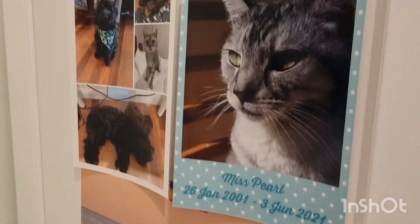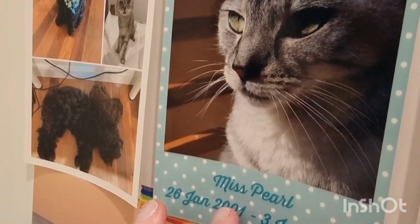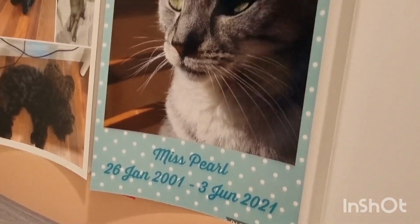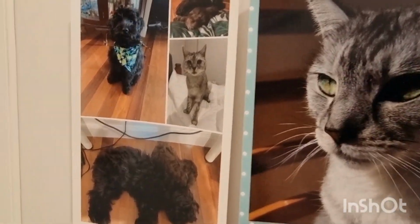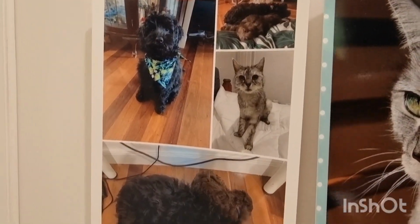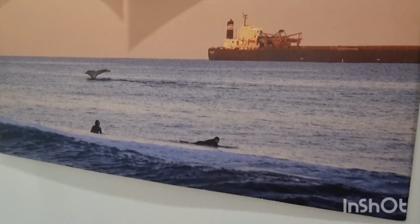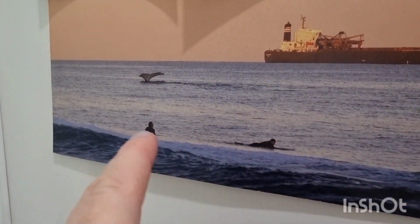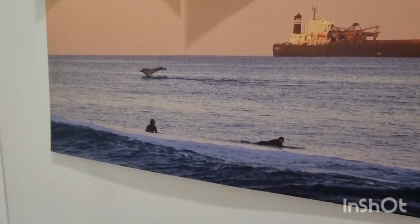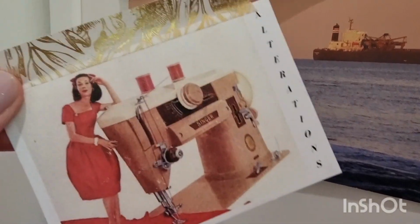I have a little wall here on the side of my cupboard. That's my cat, Miss Pearl, who passed away 3rd of July 2021. She was 20 years and 5 months old, and that's one of Pearl and the two dogs when they were puppies. And one of my beloved Newcastle with some surfers, a coal ship waiting to come in, and a whale. Miss Newcastle.